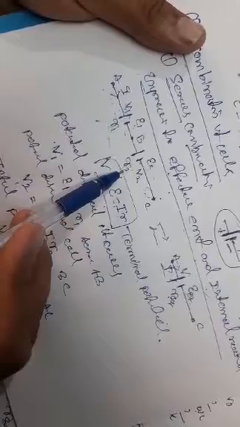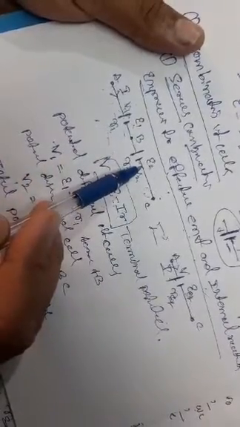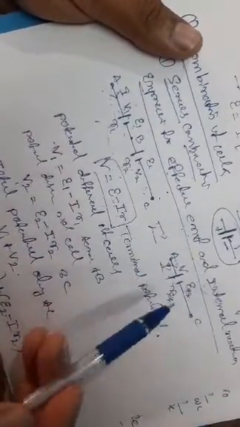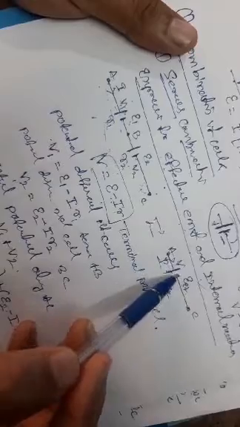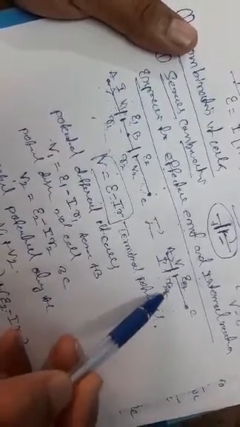First, draw the combination of cells. Let E1, E2 be the cells, and the main current is I. R1, R2 are the internal resistors. The combination of cells is replaced by a single cell, called the effective or equivalent EMF of a cell. The main current is I and the potential difference is V. E equivalent and R equivalent are the equivalent EMF and equivalent internal resistance.